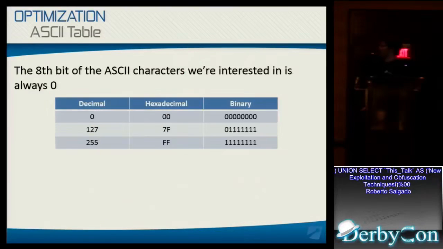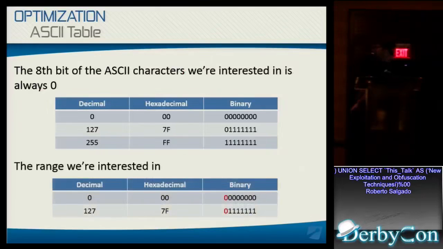So for this reason, this is the whole range and what it covers in binary, but the range we're interested in is only up to 127. And if you look at the binary for up to code point 127 or 126, the most significant bit never gets used, it's always off. So we can ignore this bit, and this will be important when we're talking about the bitwise methods. You'll see how it will come into play.